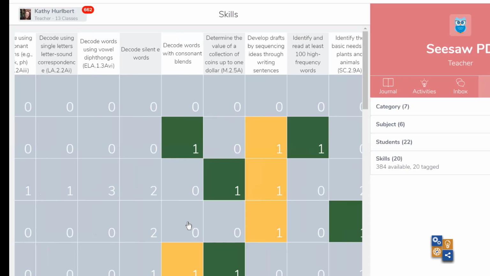And I feel like it's a very powerful tool for me as a teacher to be able to look and see, hey, I did a pretty good job teaching this skill. Everybody demonstrated understanding, or hey, I really need to look at how I'm providing instruction on this skill and modify what I'm doing to move forward.